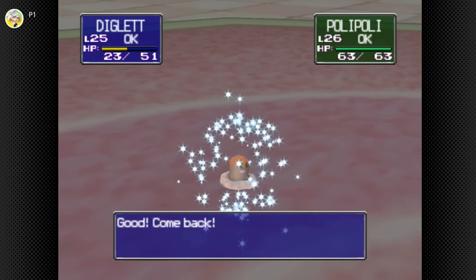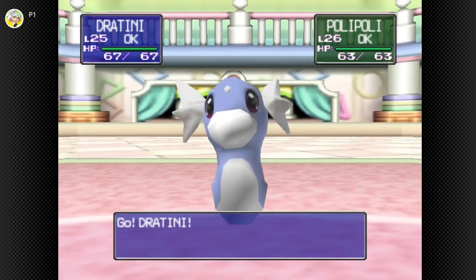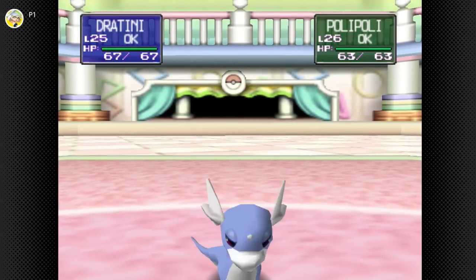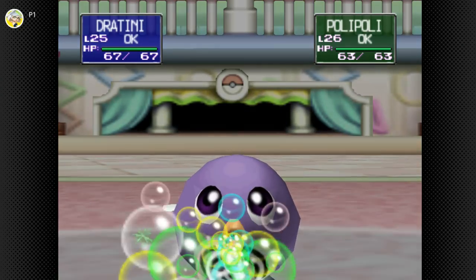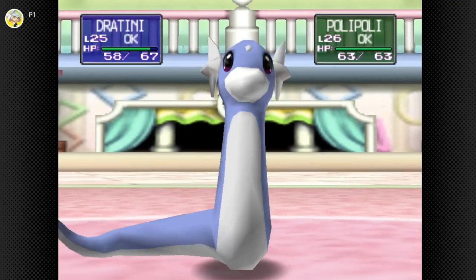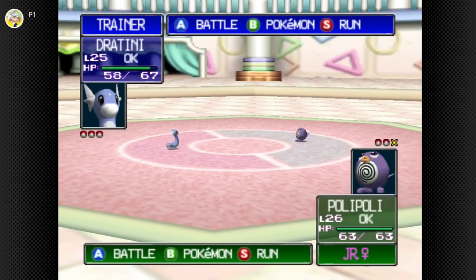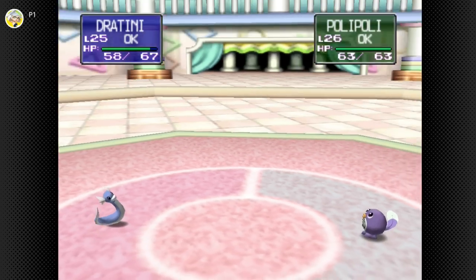Here's a Pokemon change. Oh, it's Dratini. All right, is he gonna go for a Bubble Beam? Yeah, I knew it. I knew it. Pretty much only water moves I'm gonna see here is Bubble Beam and Surf. Will this Pokemon swap change the flow of battle? Thunder!